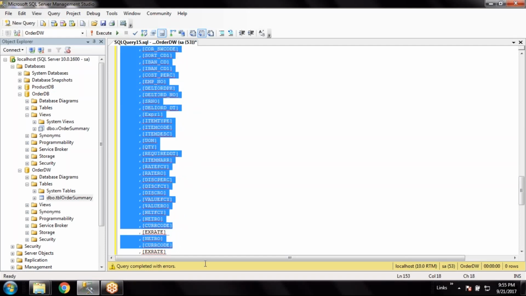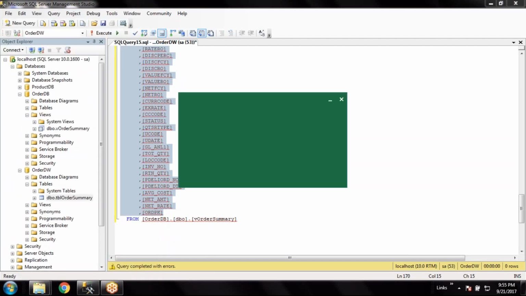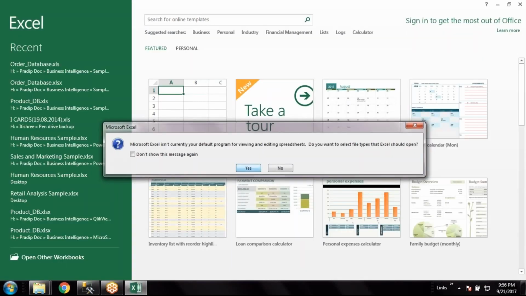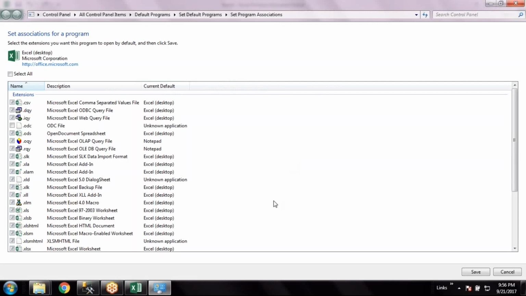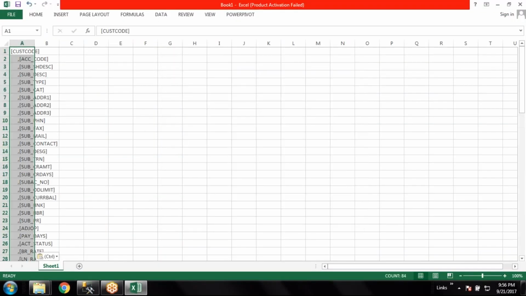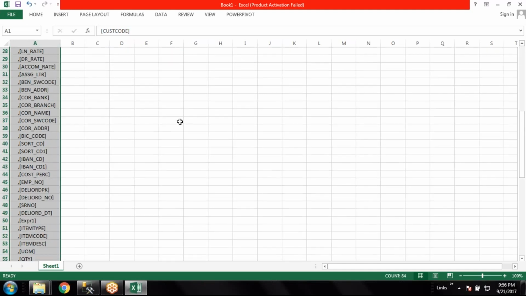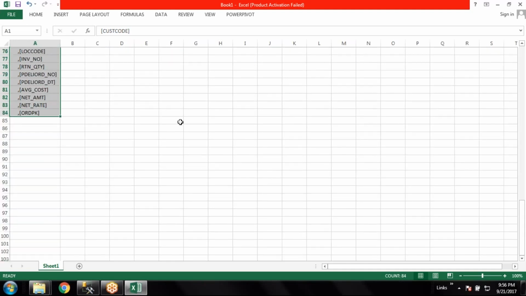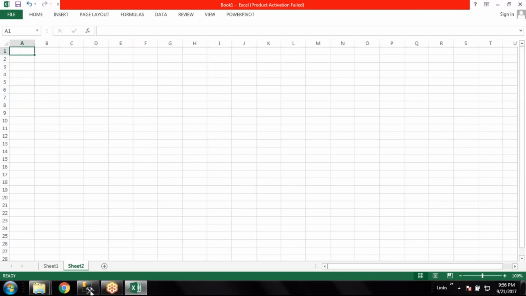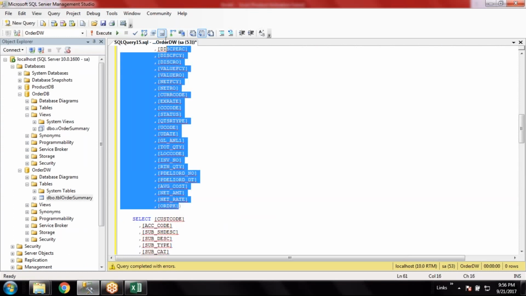I can simply check how many columns by putting it in Excel. How many columns are there? There are 84 columns. Now this is the source sheet, and from this I just copy and paste it there.